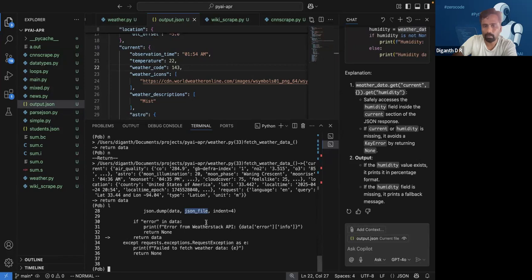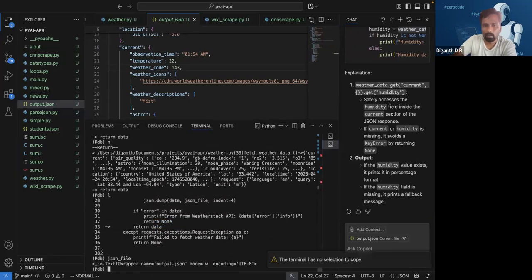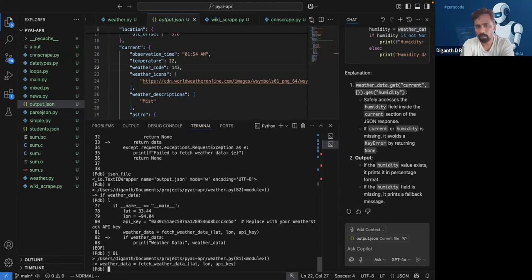Okay, so you can also look at, say, I want to see details of this variable. You can see that it's of type file, and there is name and what is the mode and these things. Okay. So this is how you can analyze variables and stop the program and get into execution. So we are at line number 82. We can actually jump to, let me try to jump to 81.